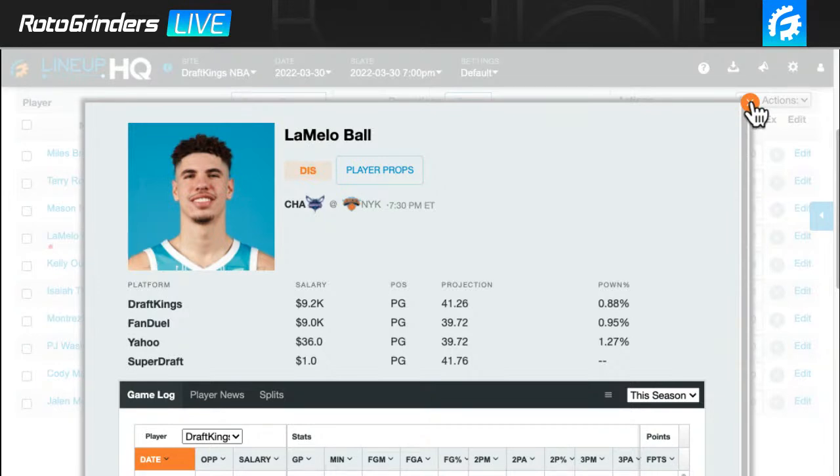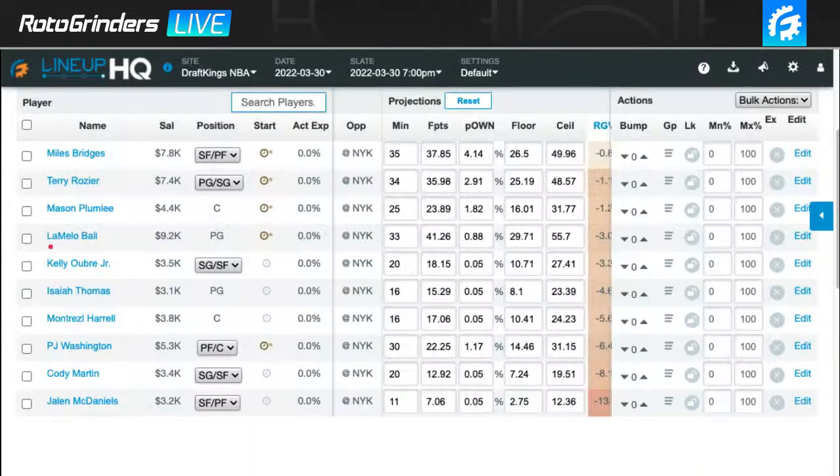So I think LaMelo is interesting in that aspect, but it's more of, back to that conversation, how do I get different at the top. LaMelo is one of those guys that you could potentially get big or different with. And like Andre was saying, you can run it back with a 1v1 run back here with a Randle or Mitch Rob, because Charlotte can't rebound and they stink against bigs. So we could see a big game here from Randle or Mitch Rob.